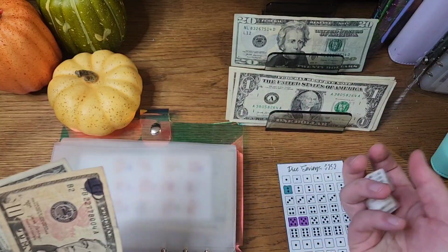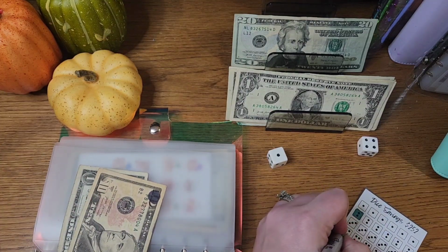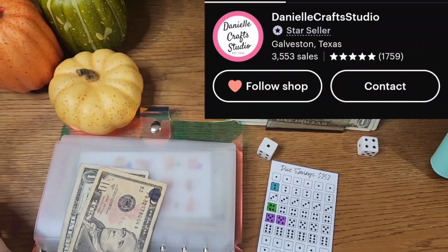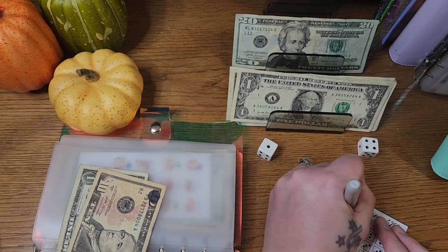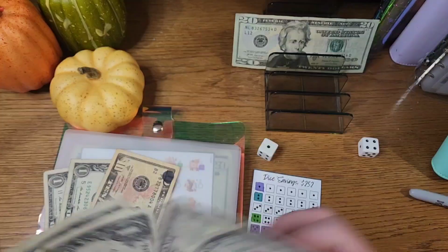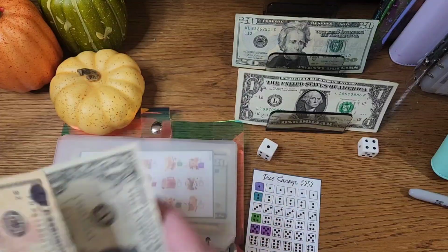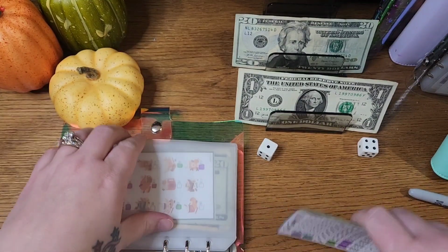Okay, we'll pop in here. Okay, so let's do a 4. This is from Daniel Craft Studio. Oops, this dice savings challenge. Currently, this is a little bit longer term. I definitely use out of these envelopes, and I'm trying not to do that with all of them. This is long-term going to go towards my vehicle repairs and maintenance sinking fund. So I have to work on saving that up for a total of 252. And we have 10, 11, 12, 13, 14, 15, 16, and 17.